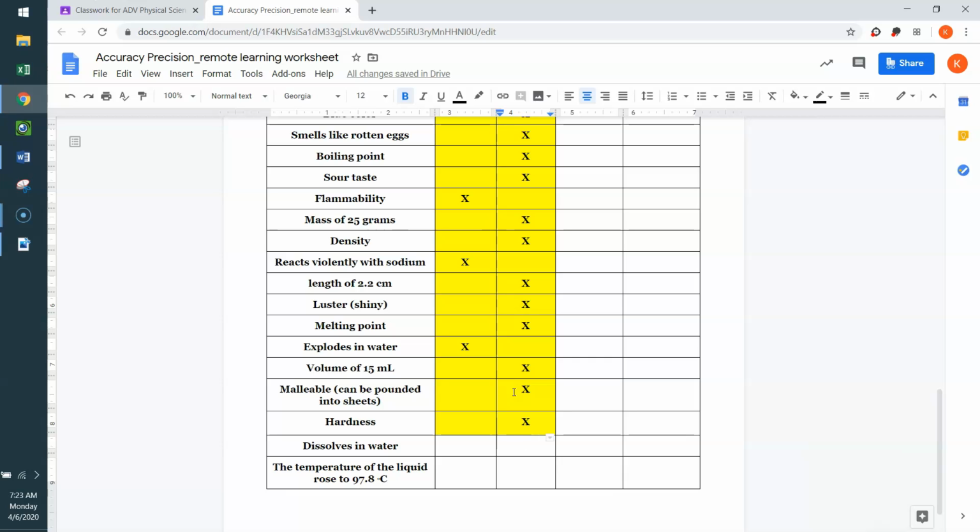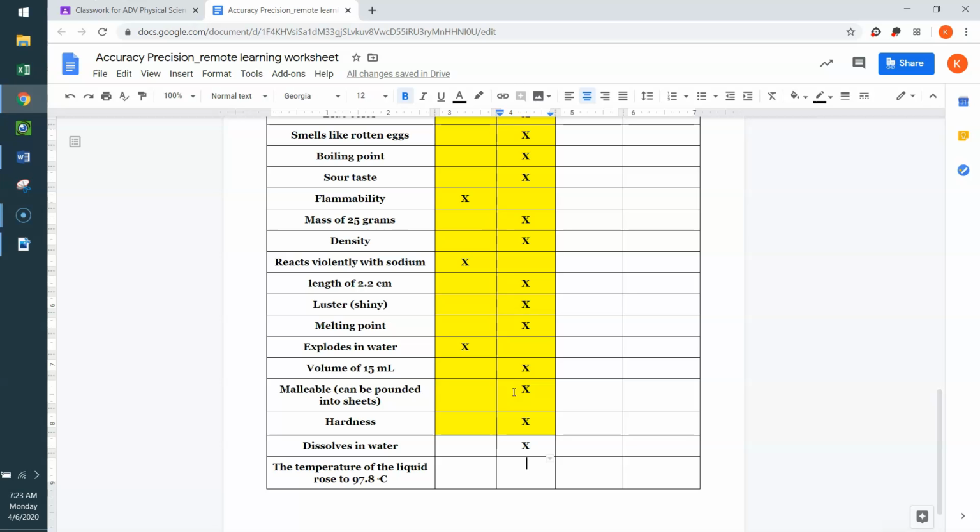Dissolving in water is one that was commonly wrong too. When a substance dissolves in water, it does not change what it is. It's still there. It still retains its own properties, and it can still be gotten back in its original form. If you were to create a mixture of salt and water, salt water, and throw it in a pan on your stove, and you were to boil the water away, you would be left with the same salt that you had originally mixed in. It does not change chemically. Therefore, it is a physical change.